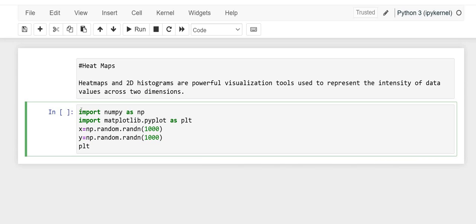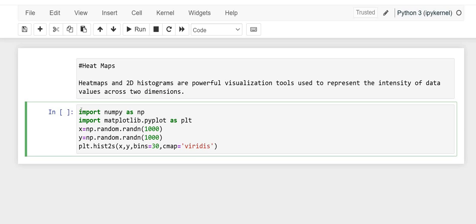For that we'll write this. Here, this creates a 2D histogram which shows the density frequency of points in 2D space, and x and y are the random data points.